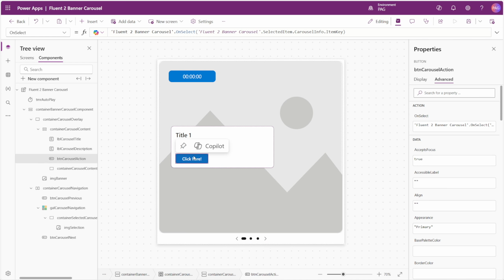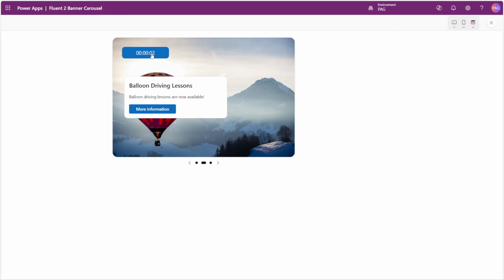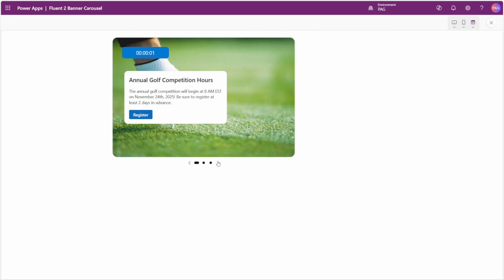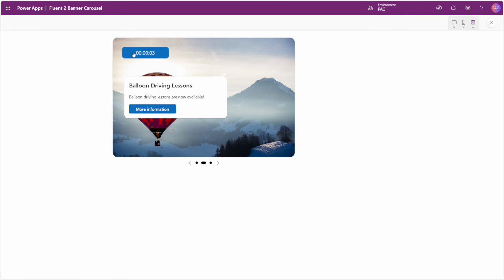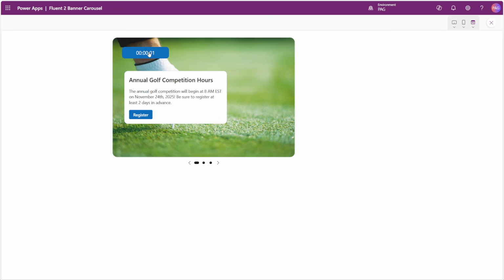You could also add this in your carousel action button if you'd want to stop the timer when the user interacts with the actual carousel button. If we go back to our screen, we can see our timer is counting up. If we select one of these items, the timer doesn't actually stop, and that's because right now that variable is blank for var start timer, so it doesn't actually get set to false or make a difference here.